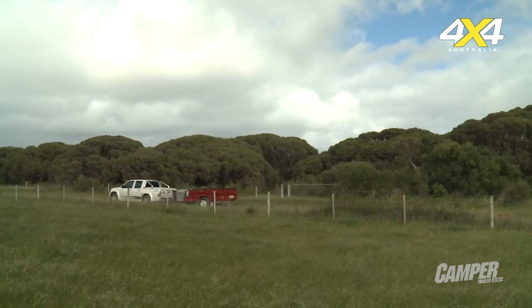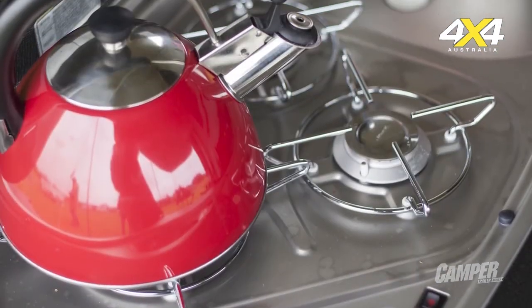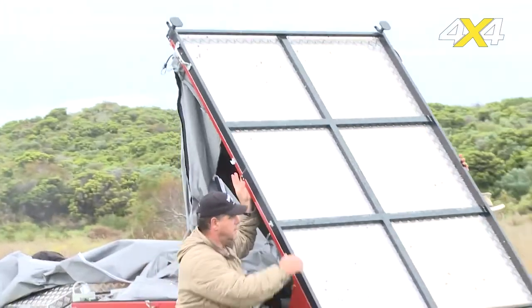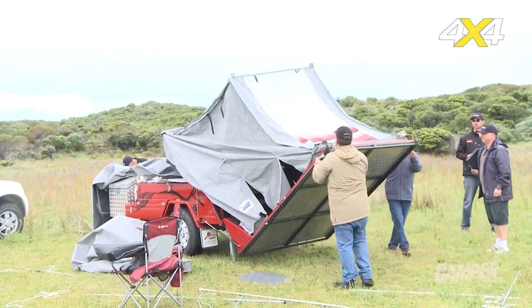The beauty is you step up into it. With a soft floor camper, you still seem to be dragging everything in. A hard floor — you fold it over, you've got a nice solid floor under you, it's easy to keep clean. It's just like stepping into the light. Yeah, that's right, it's got that solid feel to it — you're not finding a stick. And it's easy to set up: you pull it open and there's your tent virtually all done. That's what you want.